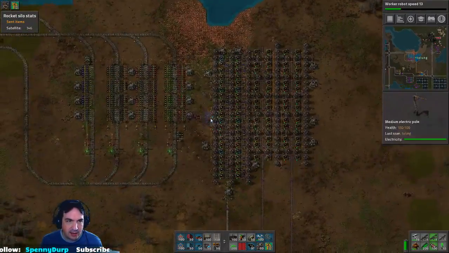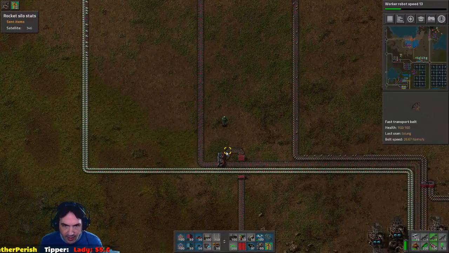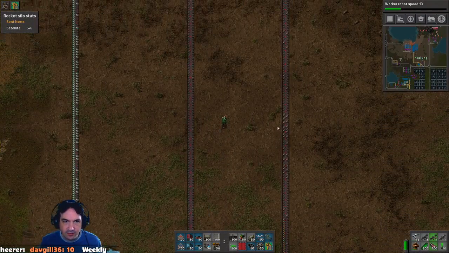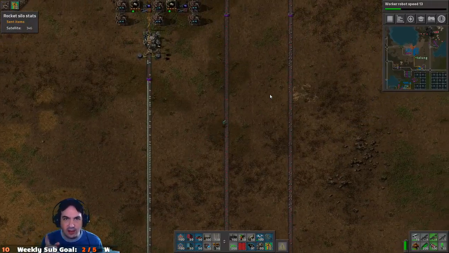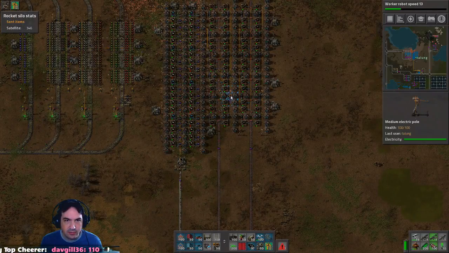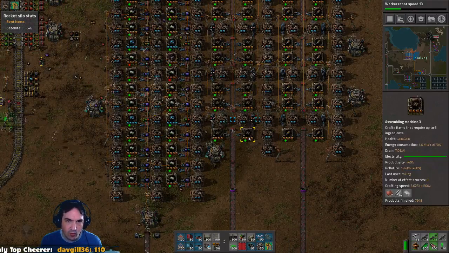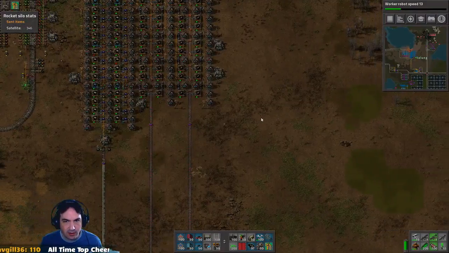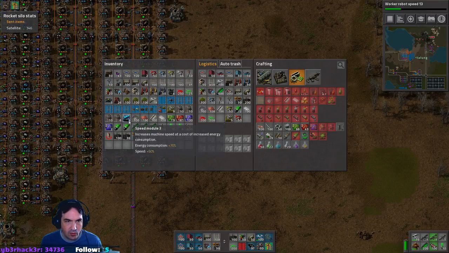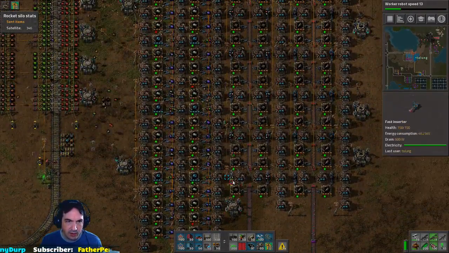Okay, maybe it won't make that much of a difference. But wow, that is huge. That is huge. Yeah, look at this. This is not able to keep up anymore. Alright, so yeah, we're gonna redo these guys as well. Oh, we could just have more of them. I mean, let's have a look. So I'm gonna need to get more speed modules and production modules. Has everybody got their speed module?